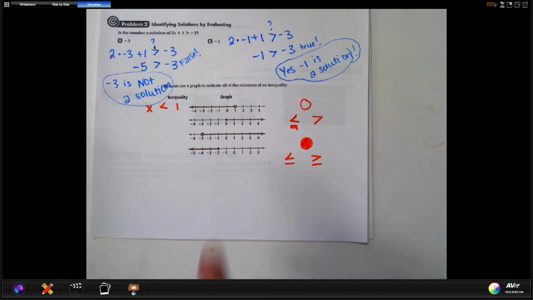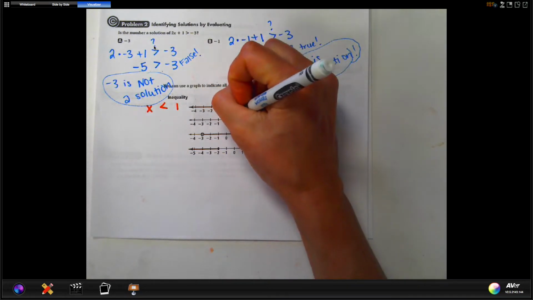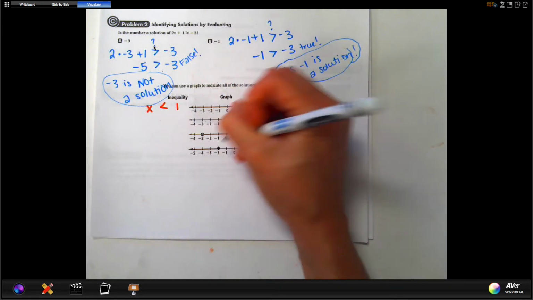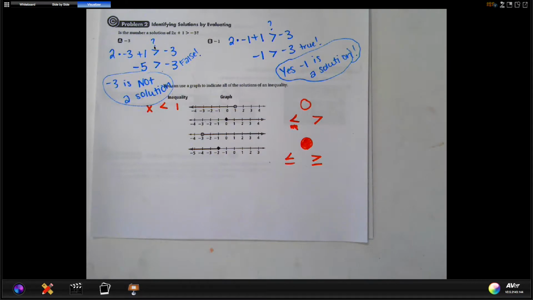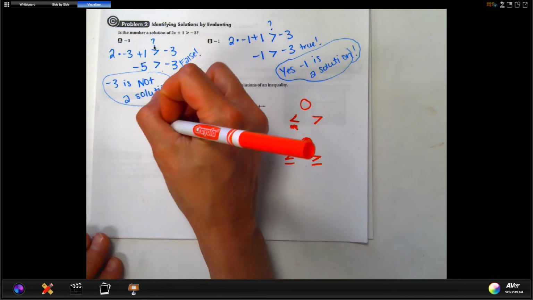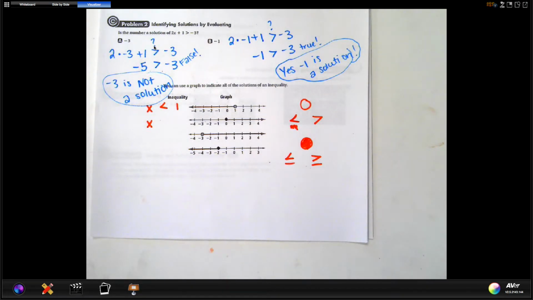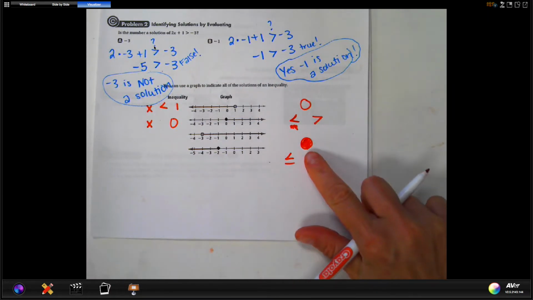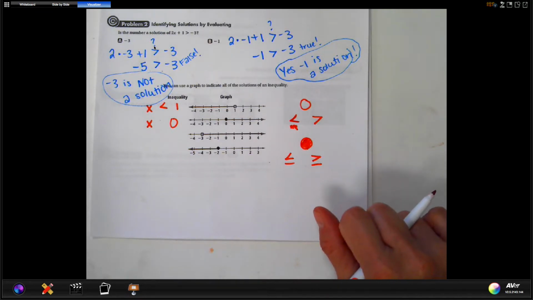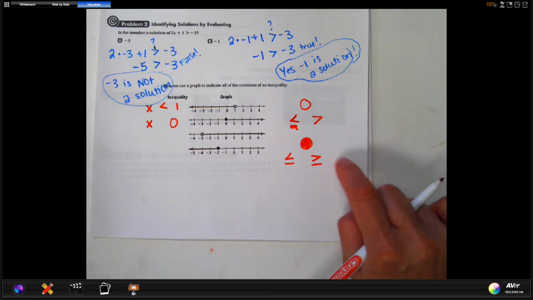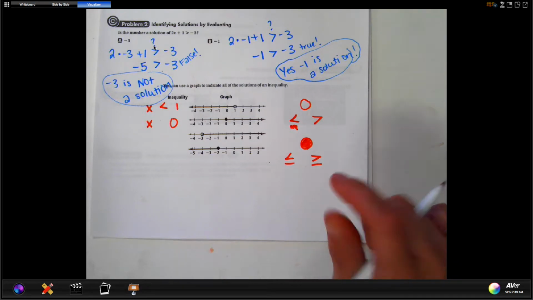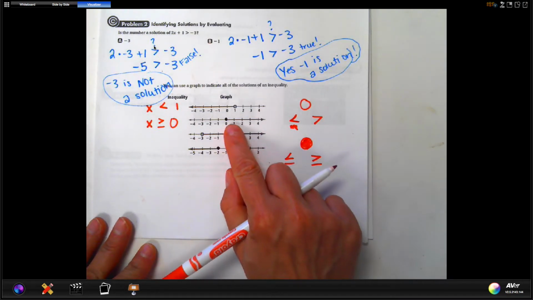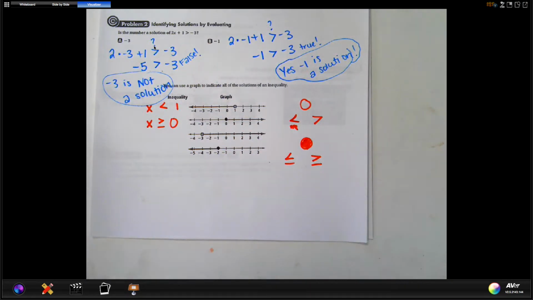All right, let's try the second circle. I know the copy isn't good, but this circle is filled in. Same with the last one, so we'll fill it in better. Pick a letter. For the sake of notes, I'm just going to make it X again. What number do I choose for this inequality? 0, yep. And it's filled in this time, right? It's a closed circle. So this time, what do we pick? Less than or equal to or greater than or equal to? We pick greater than or equal to because the arrow is pointing to all numbers that are greater than that.